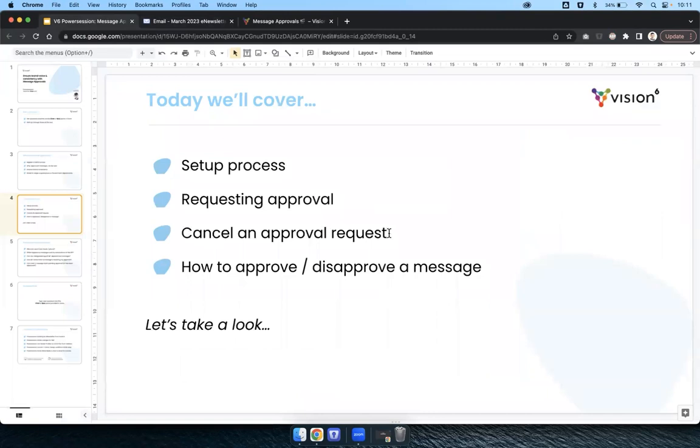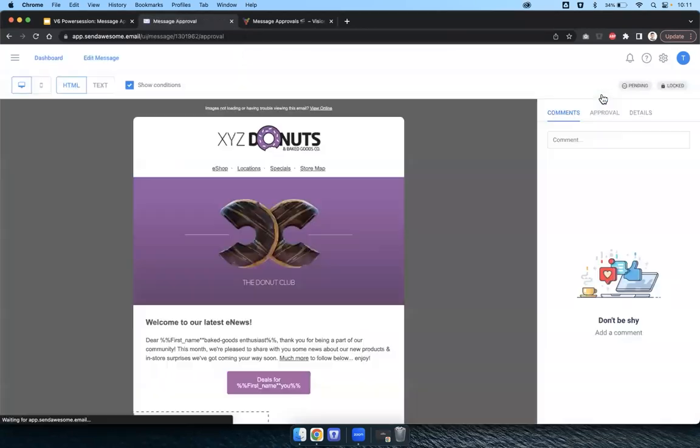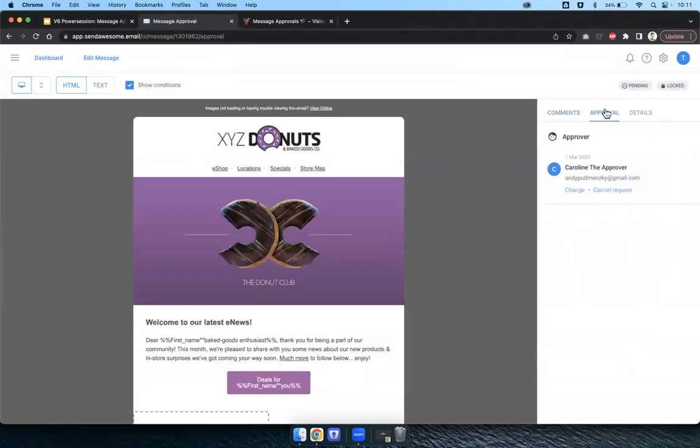But let's say you did want to cancel an approval request, just in case you have found a typo and you want to make that change. You can go back into the approval tab and cancel the request. So you can push that button and the notification will disappear from Carolyn's dashboard. The email notification that went out originally won't disappear because it's an email, it's been sent, but a second email will be sent to Carolyn saying that the approval request has been cancelled. So Carolyn will know that you don't need approval anymore. So that's how that works.